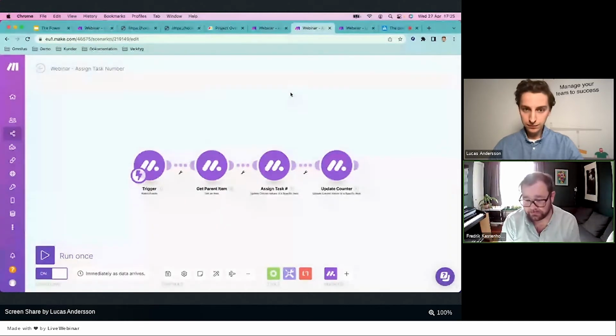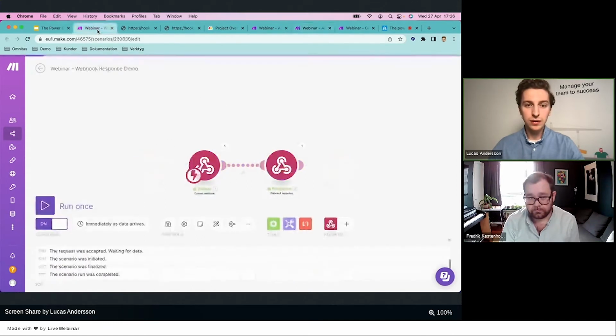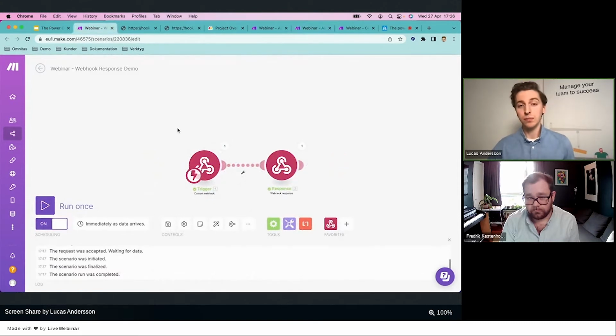Exactly. Since the webhook doesn't actually want to send too much data, it wants to send you the data generally that you use to get the other data that you want. And that's why we use these supporting columns that fetch more data, and also only fetch the data that we actually need to accomplish our task. So as we mentioned before, you might have noticed that before we used a module here that is a custom webhook. For those of you that might have seen our earlier webinars in Integromat, which used to be Make's main product, we used to use this module, the custom webhook module.